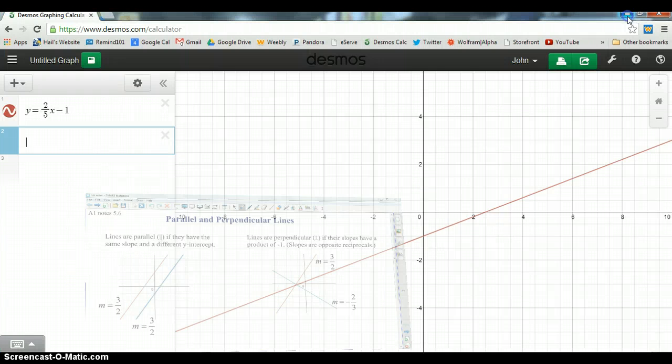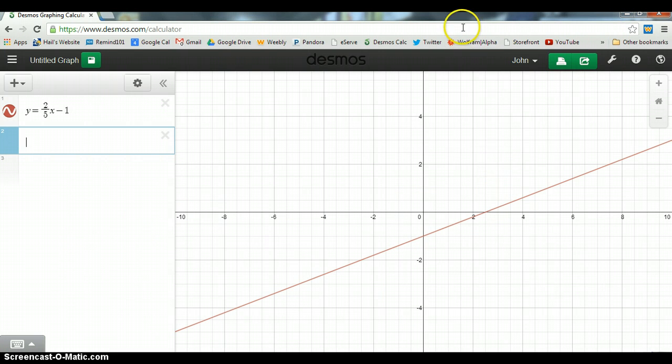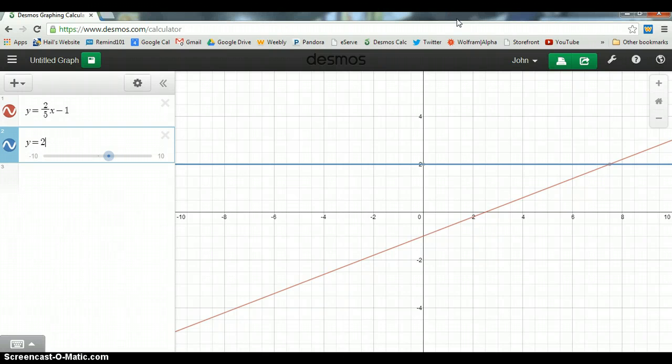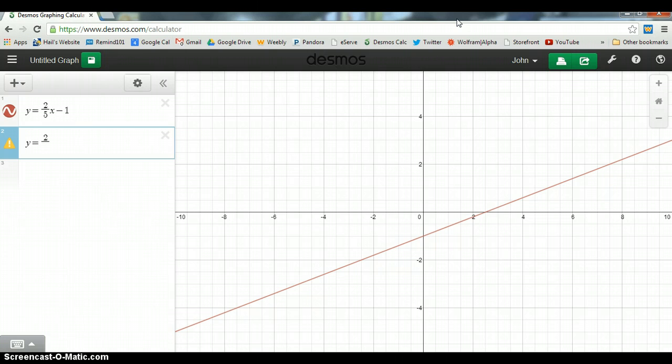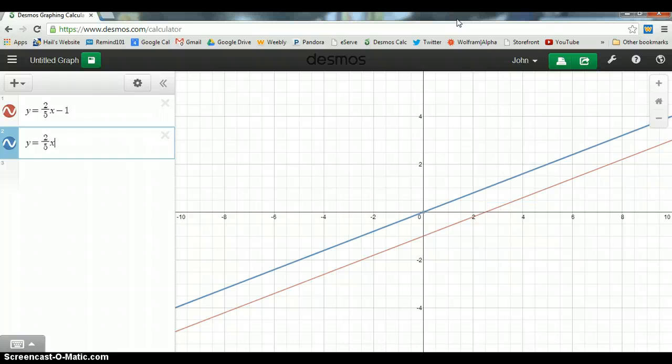Now I want to show you a site. This is on your notes, but there's a cool website out there. You can see it on the screen now, desmos.com/calculator. You could play around with this just a little bit. It's like a graphing calculator on your computer screen. I've already got the line y equals 2/5 x minus 1. I just wanted to show you if I put in the line y equals, and I'll type in 2, and then use the divided by symbol, and it automatically makes it a fraction. And I'm going to go 2/5, and I'll arrow ahead to put the x, make sure it doesn't end up in the denominator. And you can see right now it starts showing up.